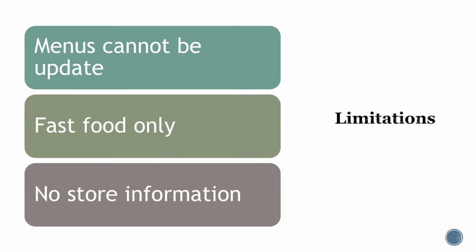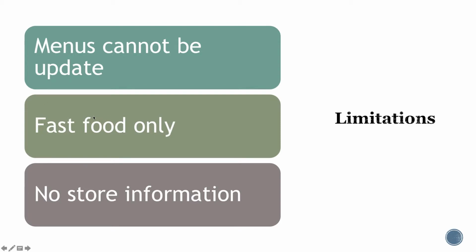So there are several limitations here. First, because I didn't use a web API call for the menus, all the menus are stored in the JSON file that I already entered. So the menus cannot be updated. I cannot change them. Besides, I need to change my JSON file to process more menus.